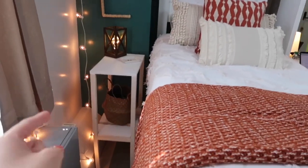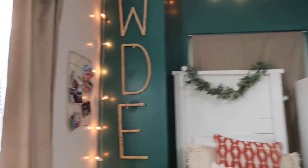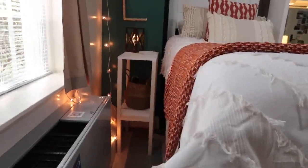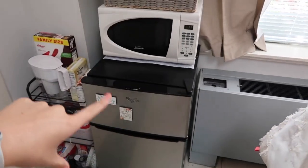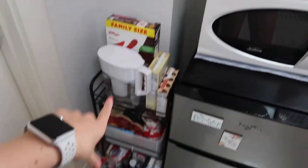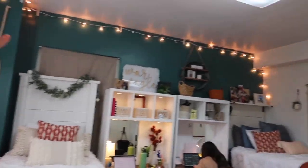Our bathroom door is kind of scooted in. Then I have my desk and desk shelf. We actually have a window — a corner window right there — but we covered it up with a curtain because it was showing light underneath my bed. We have a pretty big column here — not really big enough for a nightstand so we had to turn mine sideways. Then we have a double window above the air conditioning unit, and that's where we put our fridge and microwave. There's barely enough room between the air conditioner and the column. This is just a cart of food, and this is our bathroom. So yeah, this is our room!